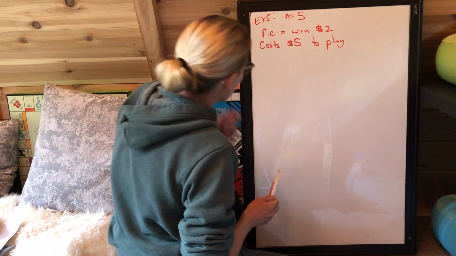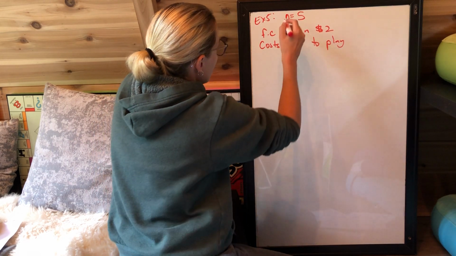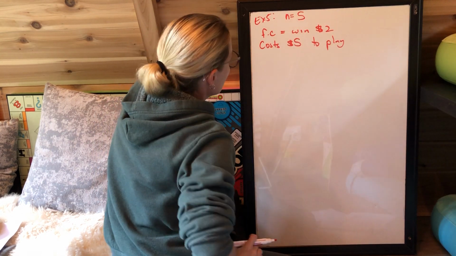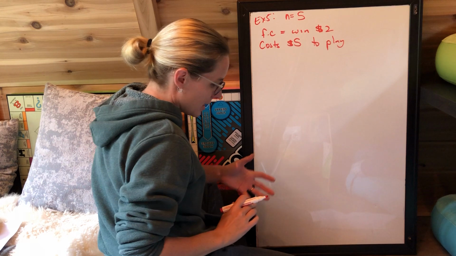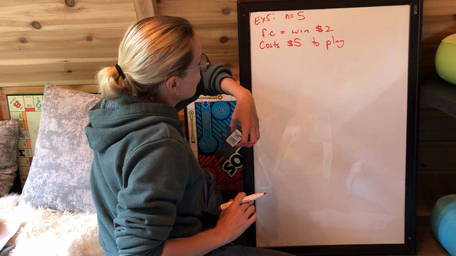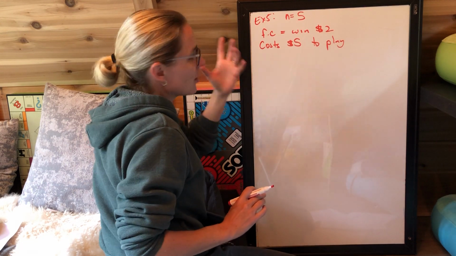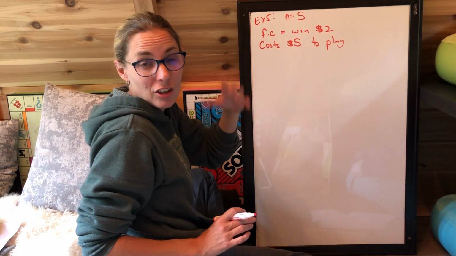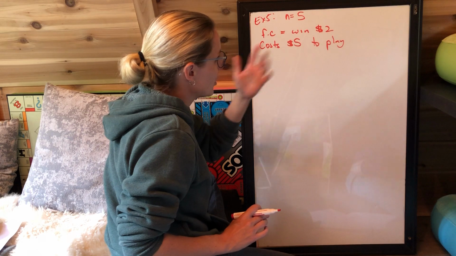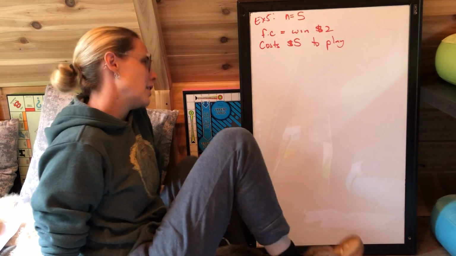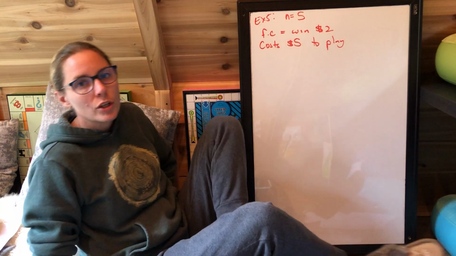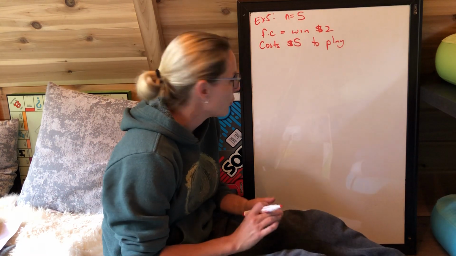Okay, so basically what you have to look at here is what could happen. But isn't a face a joker? No, a joker's not a face. There are no jokers in the deck. You're flipping it 5 times, right? So you could get 5 face cards, in which case you'd win $10, but you only paid $5 to play. So you're looking at what your odds are of getting a face card in the first place.